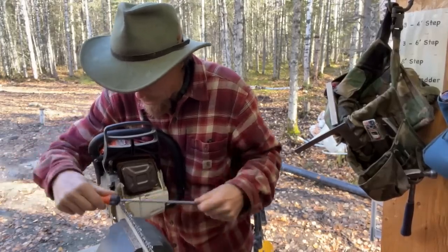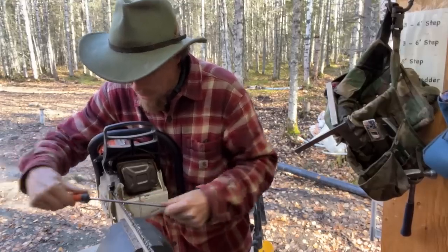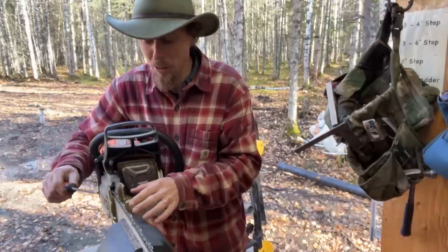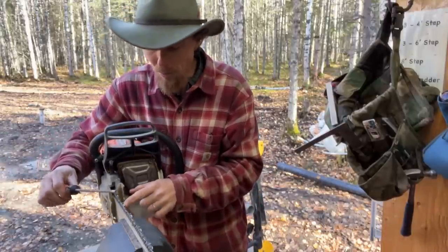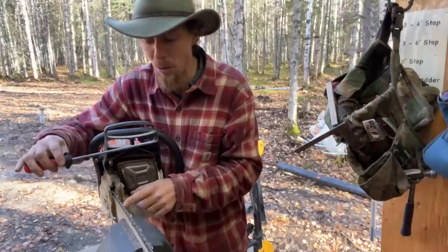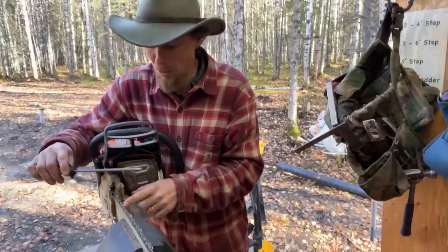Now there's some things that you have to remember when you're sharpening. You always have to count your strokes. So right now I'm doing 8 strokes. And the reason is all your teeth have to be the same height. If you file one more than the other, or one side more than the other side, your saw is gonna cut crooked. So it's super important.